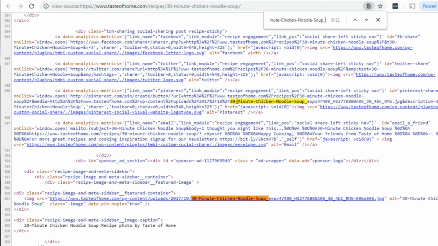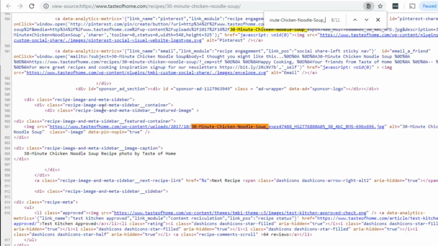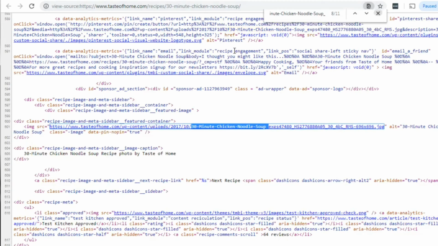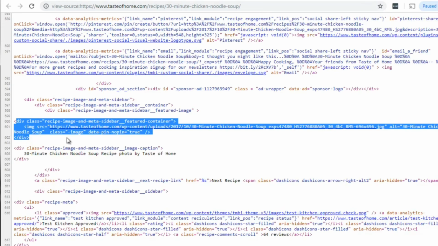Let's see, alt. Okay, so after looking for a few more seconds, I found it here. So if you're thinking, well, this looks too complicated, just try another image. Go to a different image, get an idea. And I'm really just showing you this as a way to reverse engineer it to give you a better idea of how it works. You don't have to necessarily do this yourself. But this is a good way to figure out what your competitors are doing.